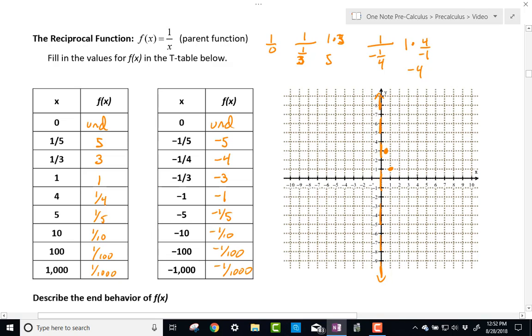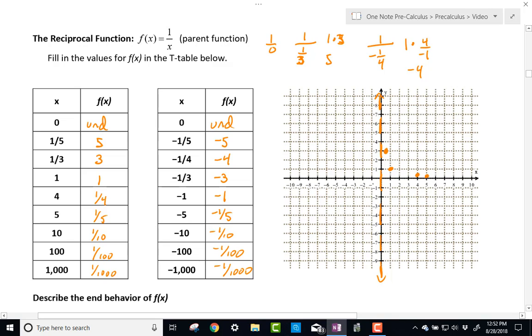4 comma 1/4 is going to end up here, and you see real quick that if I try and keep going, 5 comma 1/5, I'm even lower. So it gets really hard to graph, but if you look at the table, these are all numbers that are bigger than 0. A fifth is bigger than 0, a tenth is bigger than 0, a hundredth is bigger. These are all bigger than 0. If I continue to plug in bigger and bigger numbers, they're all going to be bigger than 0, but they're all going to get closer to 0.